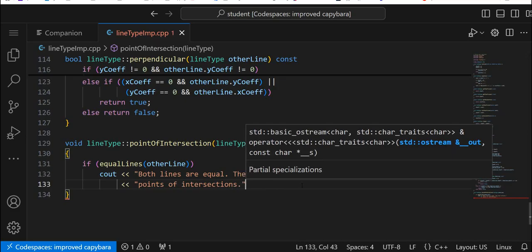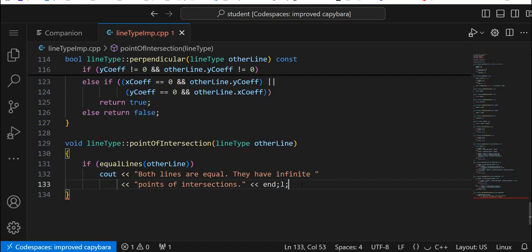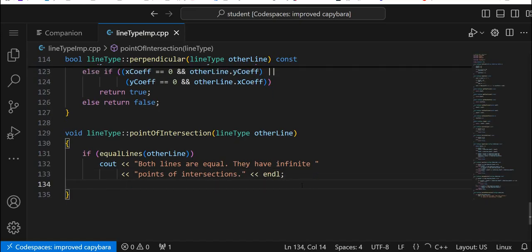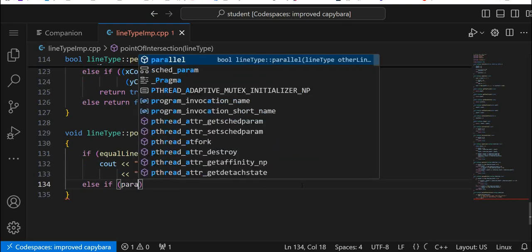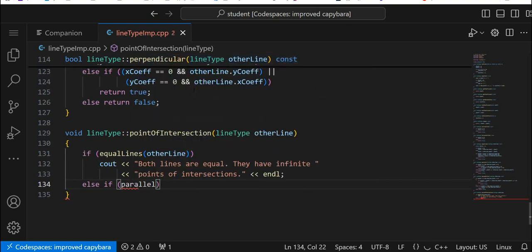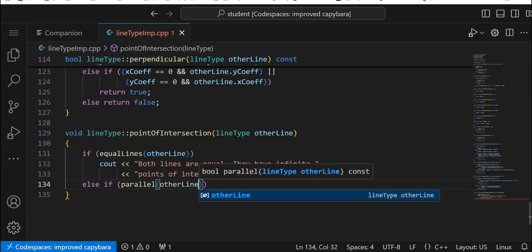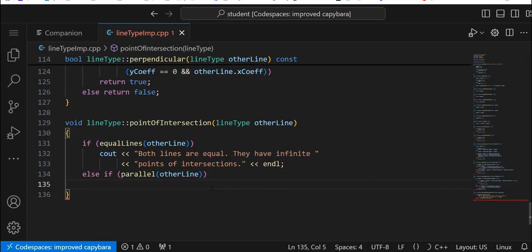Alright, and then let's go line parallel, other, and then let's do cout: lines do not intersect.